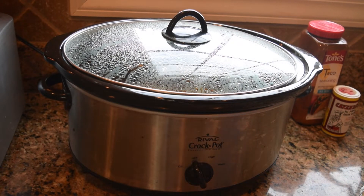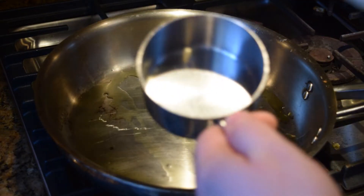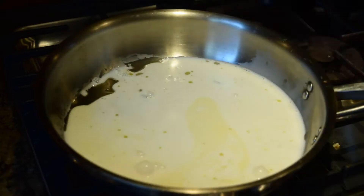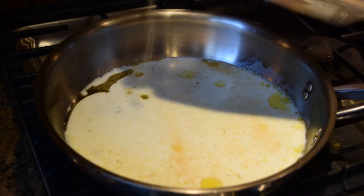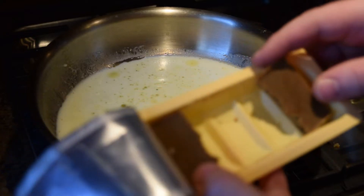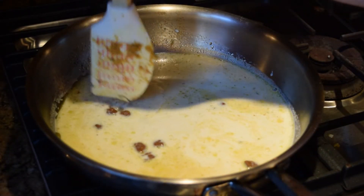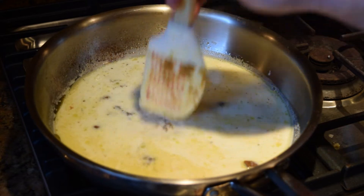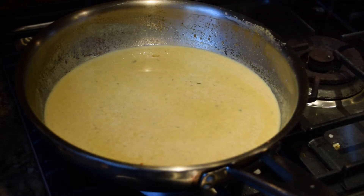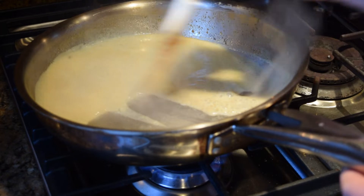So now these shrimp are done. I'm going to add them to this crock pot mixture and stir — get all that in there. Now we're going to use a whole cup of milk, chicken bouillon, and add some garlic. We're going to add one of our cubes of instant curry. And once this gets wet, you can start to just break up these little clumps with your spatula. So now we're up to medium-low heat. As you can see, this is just starting to bubble, and you can see that we've evaporated some of those liquids — it's a lot thicker now.